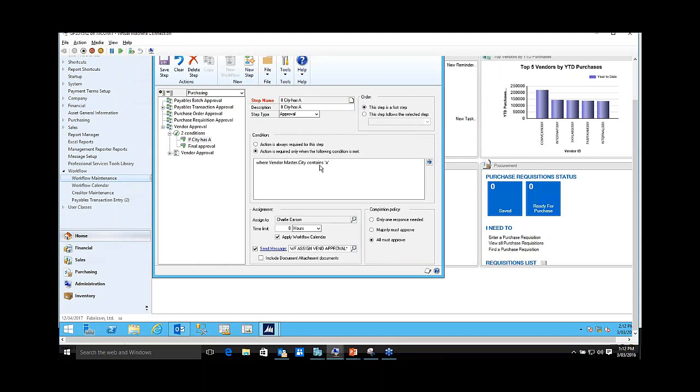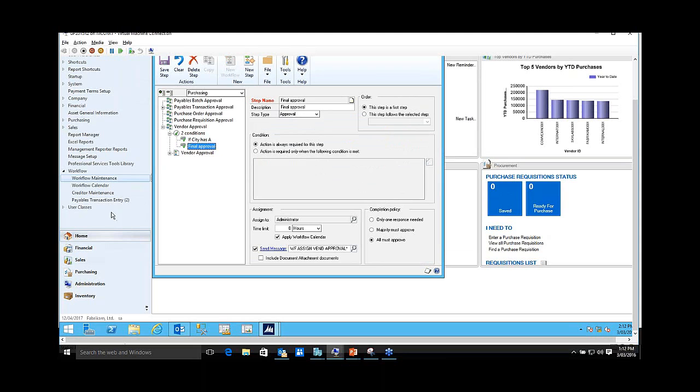So that's my first action. My next action is the final approval, and I'm saying that this is always a required step and that I've got the administrator approving that as well.